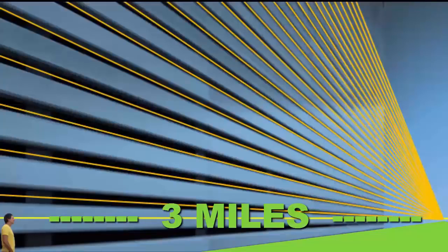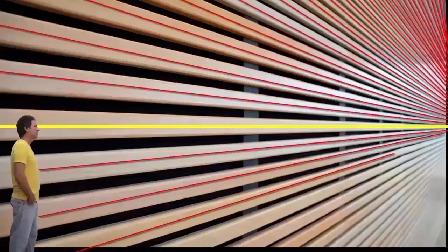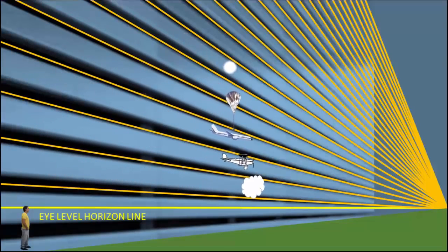The only way they can all point at the same place is each higher one has to progressively angle more and more downward as it goes away from you, right? So that's how it visually all goes to the same place. So the sun is on one of those lines. The clouds, the sun, moon, and stars will all go down into the ground.